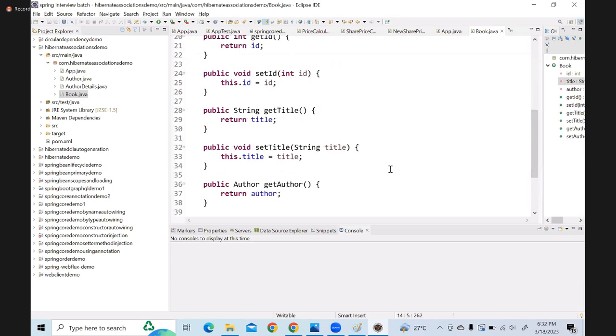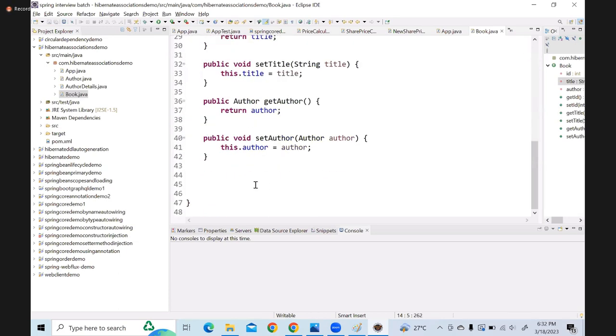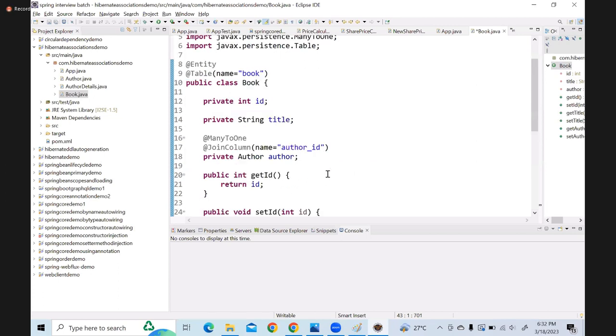Everyone understood till this part? Any doubts here? Right.